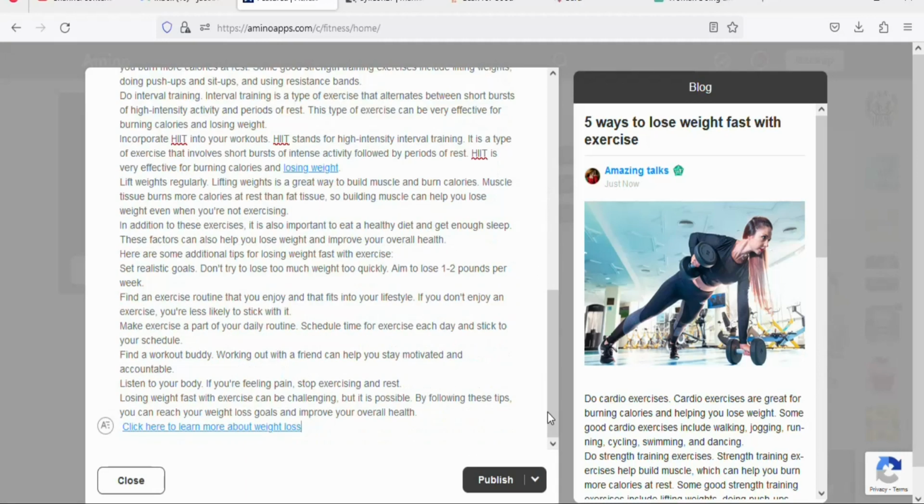Once you insert your link, the next step is that you are going to publish your article. You can click right here, publish, so that your article can go live on this platform. So just click on it, publish. Once you click on it, you are going to see something like this. So just wait for it. Within some few minutes, your article is going to be published. You are going to see something like this. Just be patient and wait for it. It will load and then publish your article onto the platform.